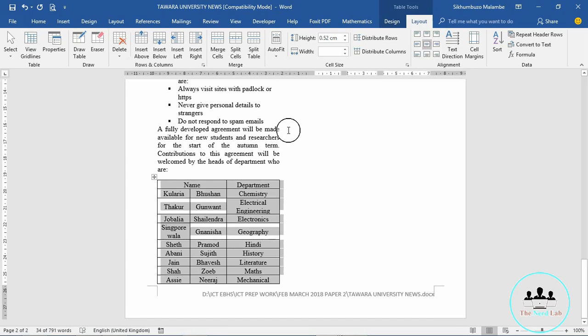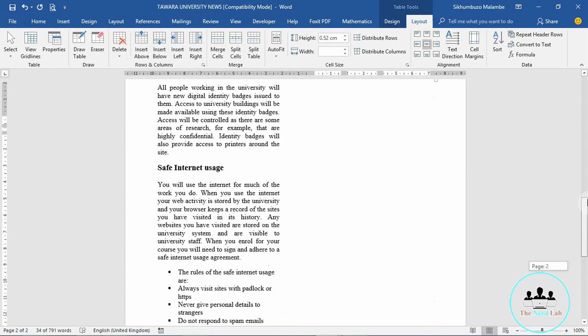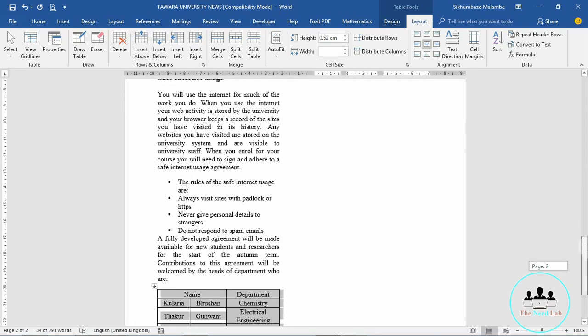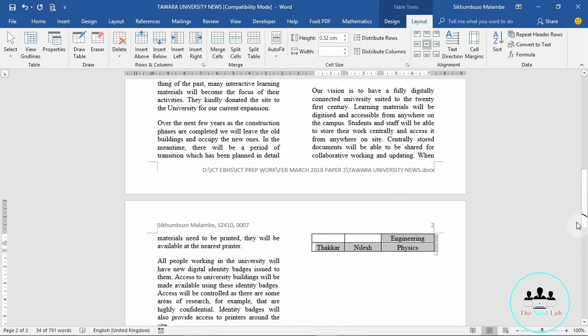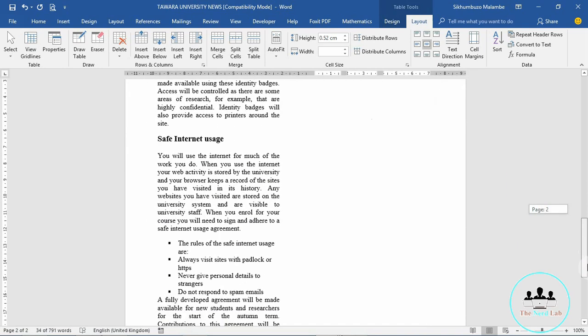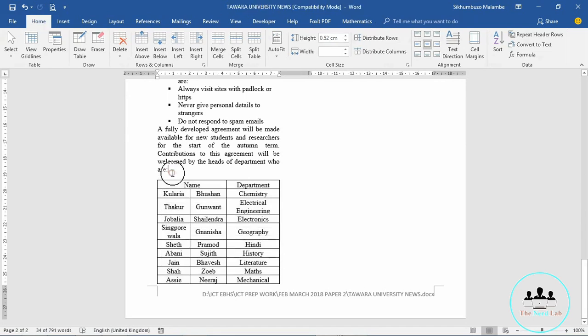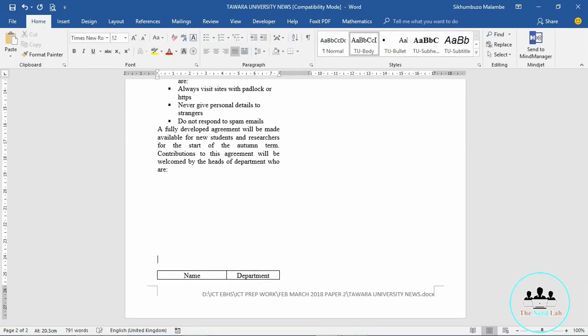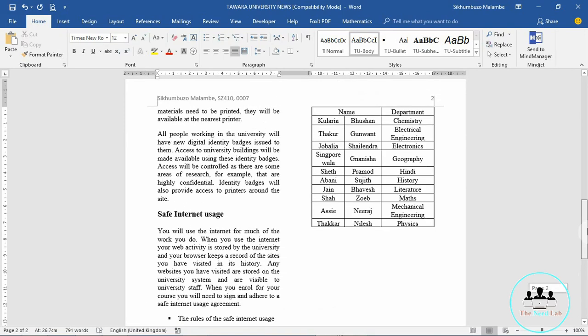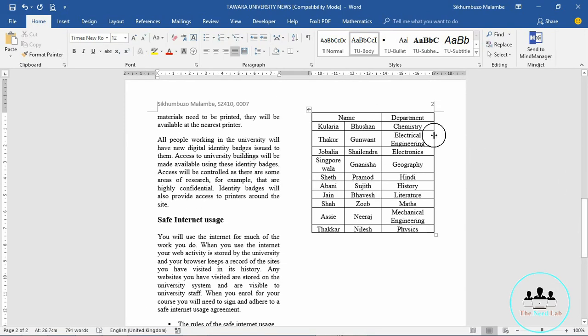Once we have done that, we will look at the table, and we realize that on the other column there's a little portion of the table that still appears. So we can just bring down the table so that it is within one column and it is not split over two columns. When we look at it, we should see that there is no text that wraps around itself, that perhaps a word is broken up. We can break two words like electrical engineering as we wrap, but not one word breaking down to the next line.